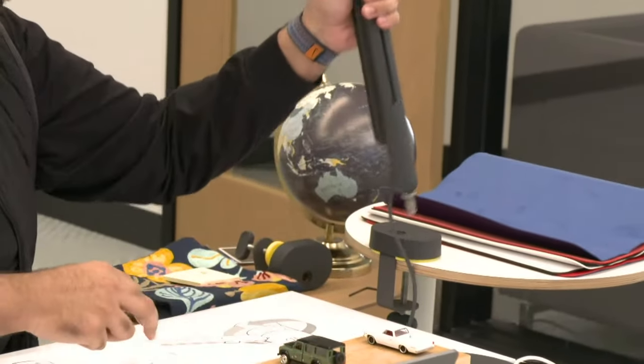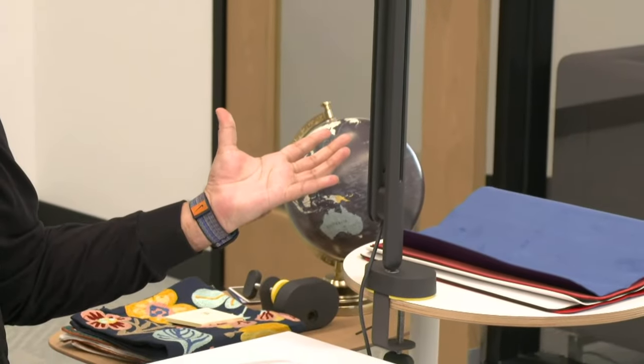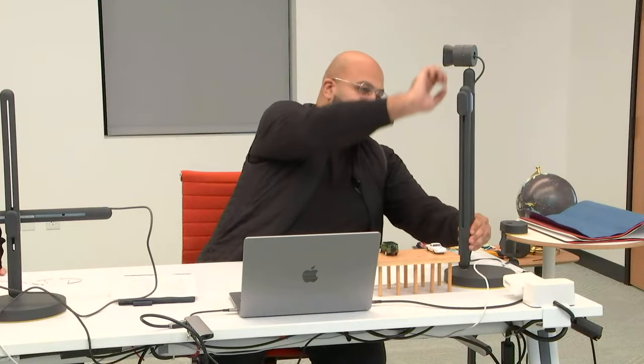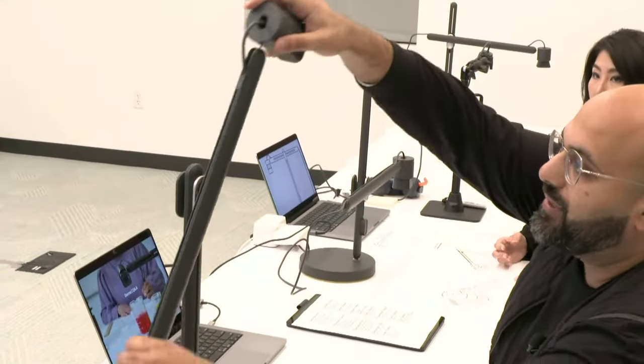Amazing. So to begin, here is the product in the stowed away state. As I pointed out, there's just a simple shaft that comes in, and you can take that product and slot it in, and that's it there. You can also move from table mount to clamp, and it stays in position. When you need to activate it into desktop mode, all you're doing is grabbing that, and it clicks into place. So Tom, if you don't mind coming around from this side so folks can see, you're sliding that, it stays in position there, and then you're grabbing that, and it clicks into place, and now it's in desktop mode.